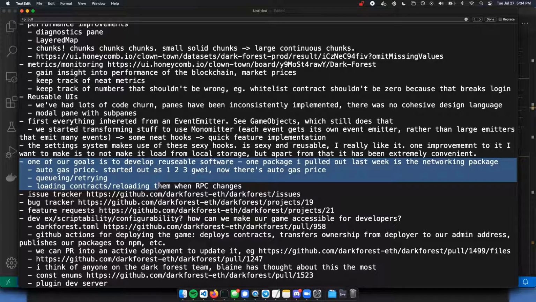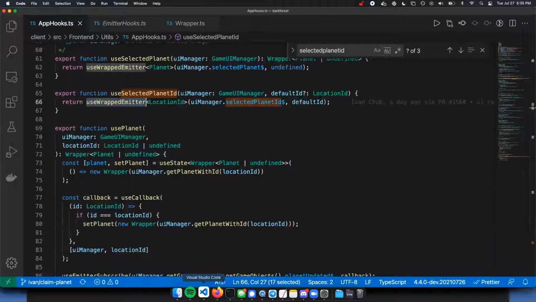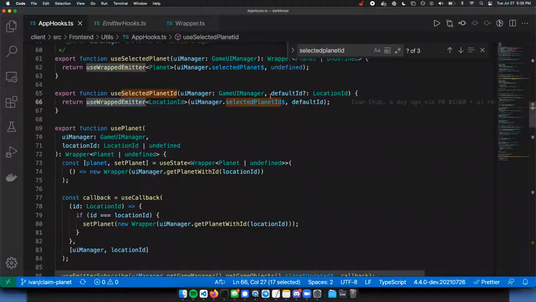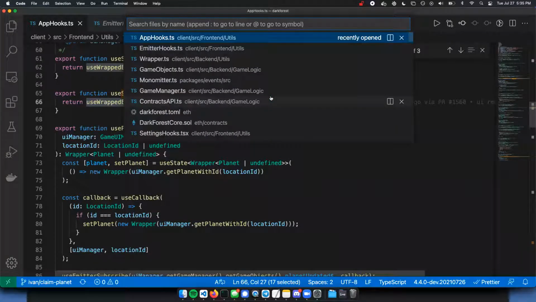Where's my flow? One thing that we're thinking about, obviously, is that we're trying to build an ecosystem of games, not just Dark Forest or just ZK Dungeon, but also other games. So that means there's shared infrastructure that we're going to use. For example, the gas station network thing, I'm hoping to steal at some point when I have the bandwidth. And Flo and Justin have already stolen our ETH connection class and added their own stuff to it.